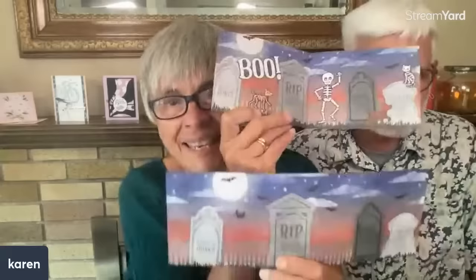Do you ever have this huge dilemma not knowing which side of your designer series paper to use? To me it's obvious, but we love crafting cards where you can see both sides of the paper. In this quick card, I'll show you what these turn into. Look at how adorable this is — we have both sides. Do you see how we've taken this and turned it into this? We can see a little bit of that on the front too.